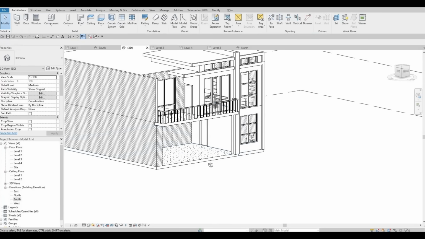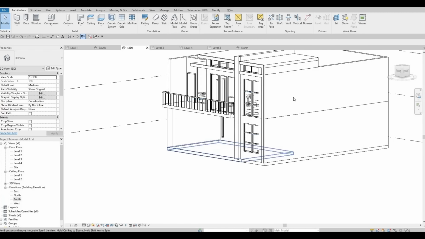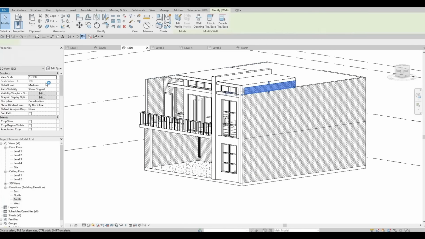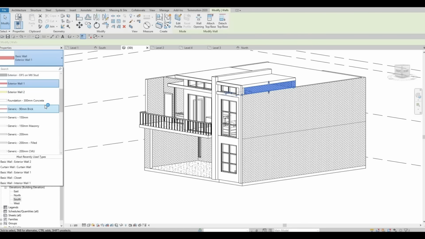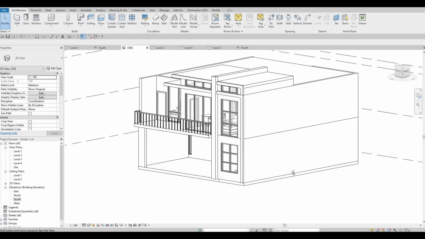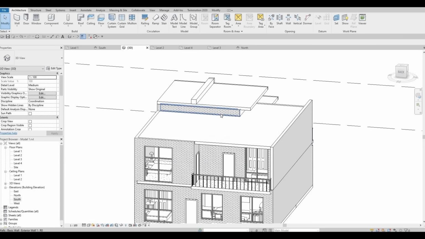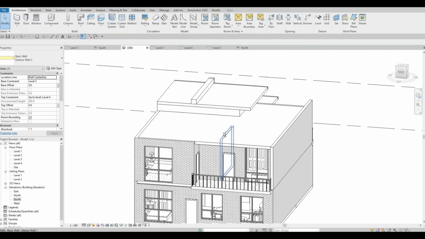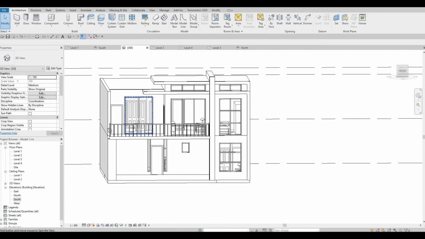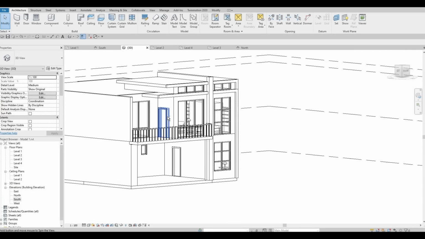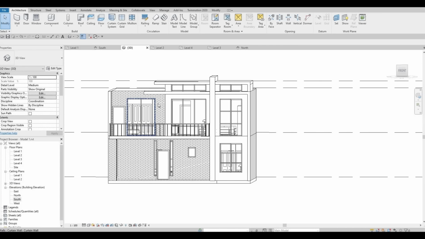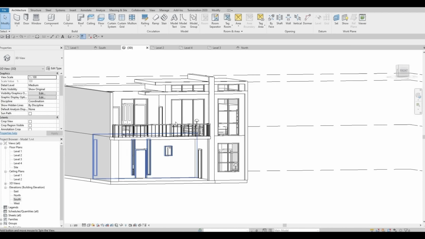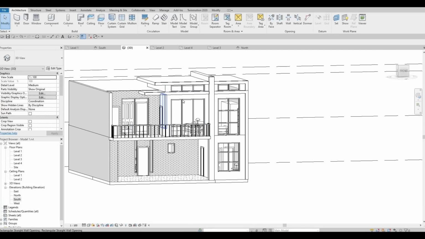I'm just changing this. And what else can we change? Okay. So yeah, I'm planning to add in the wood here.